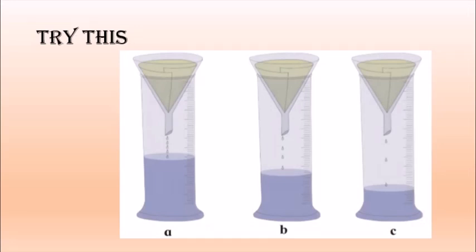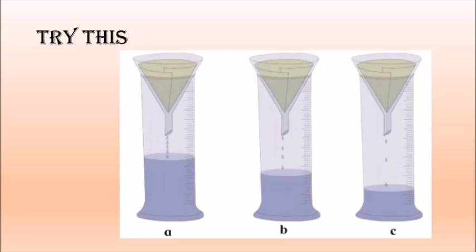Now to know the water holding capacity of the soil, you can do an experiment. You can take 3 funnels and 3 measuring cylinders. You can take 3 different types of soil, that is, you can take sandy soil, silt soil, and clay soil. So these 3 types of soils you will take and then keep those soils in the filter paper and pour water into it.